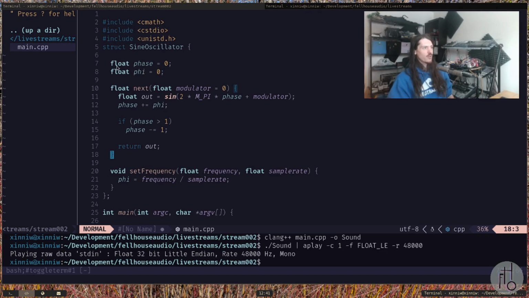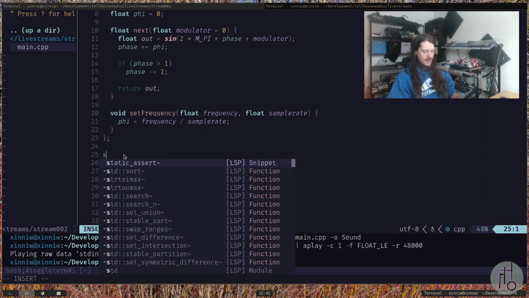I wanted to draw some attention to this part of the structure, where we have a phase and some increment that we add to it every sample, because this ramp is making this sawtooth shape. It goes from 0 to 1. That's exactly what we want to do during the attack phase of an envelope.